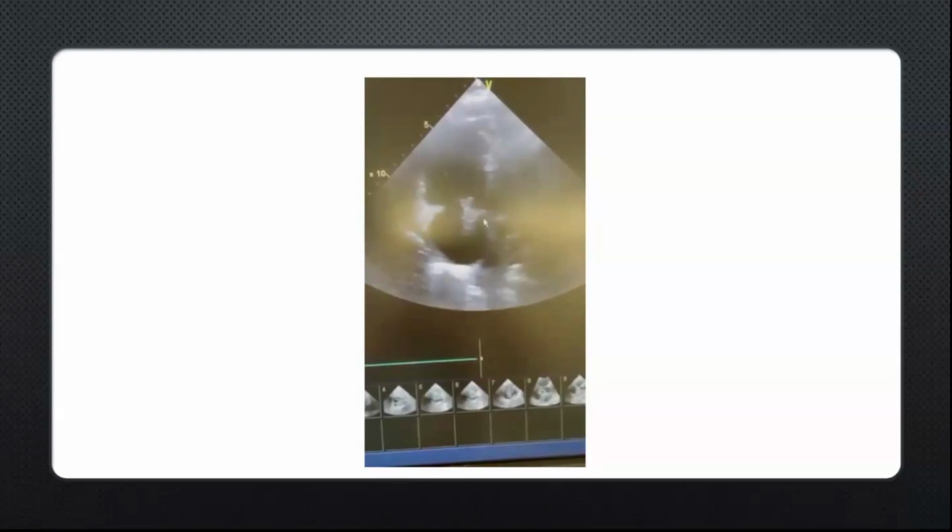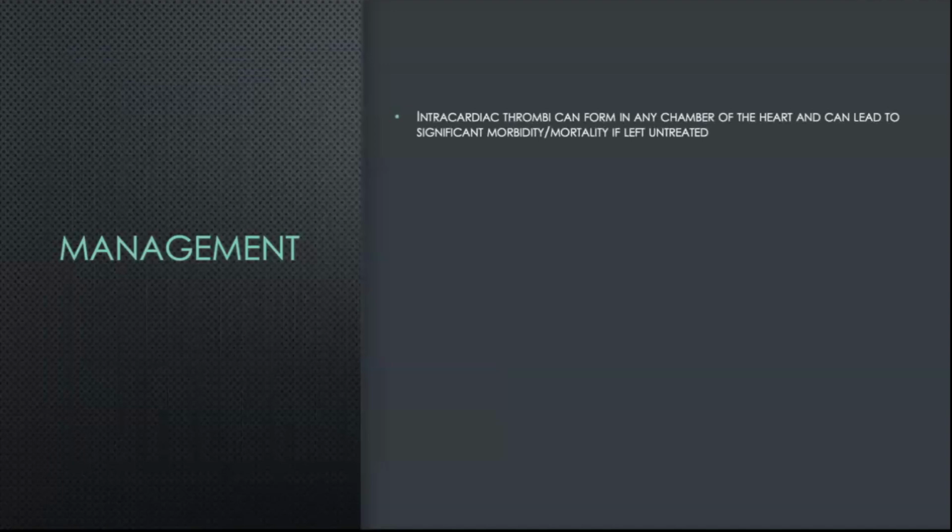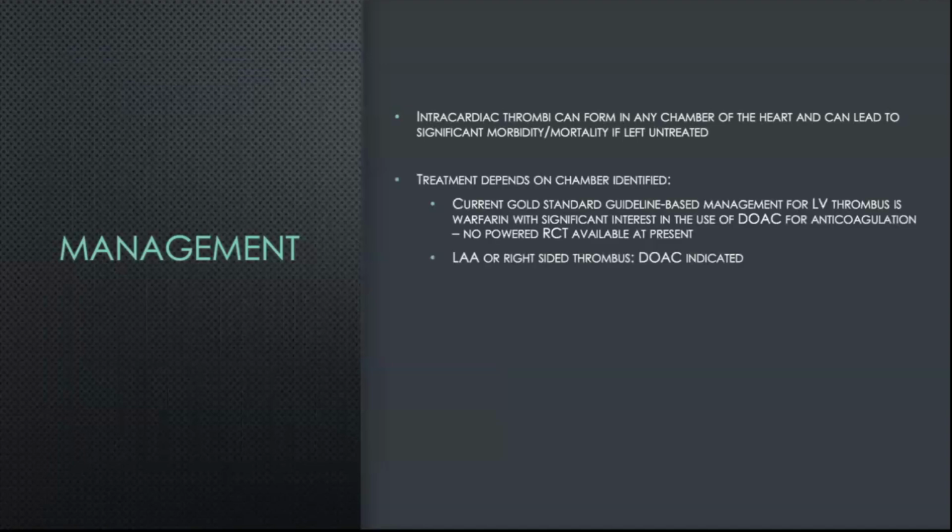Obviously dangerous to heparinize people after surgery, but what's more dangerous, to let somebody have a PE or to deal with the bleeding from a surgical perspective? But she did very well. So management of cardiac thrombi: they can be formed in any chamber of the heart. They can cause significant morbidity or mortality if they were left untreated. The treatment depends on the chamber identified.